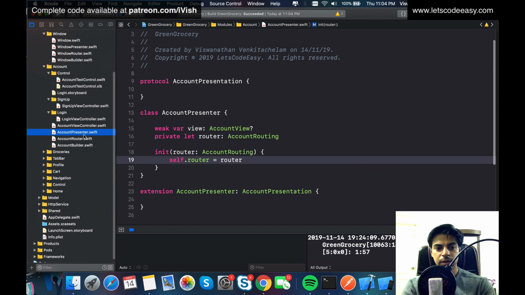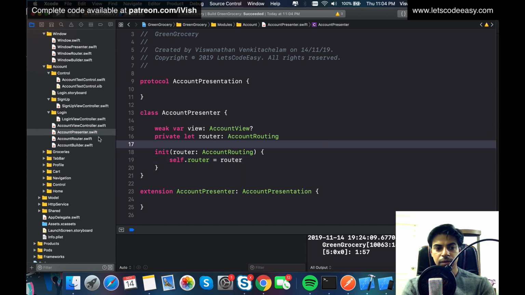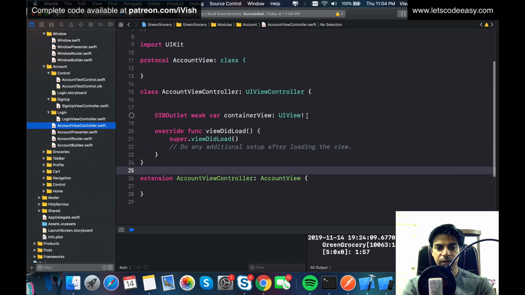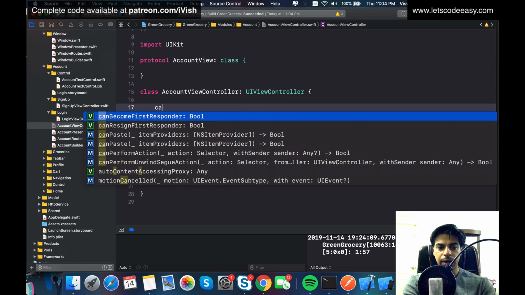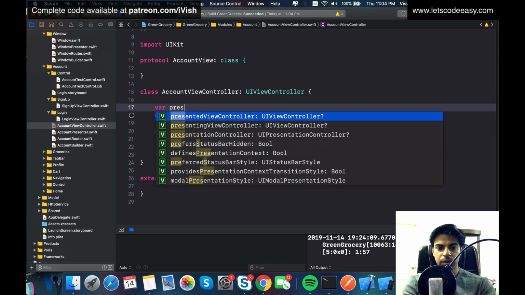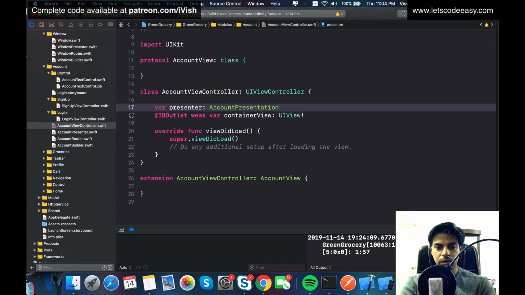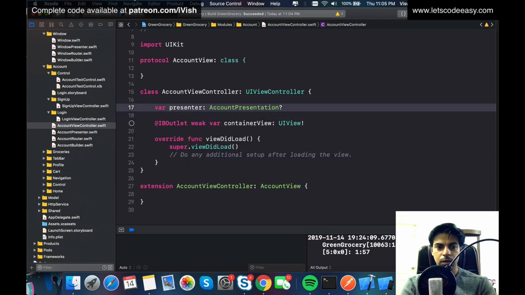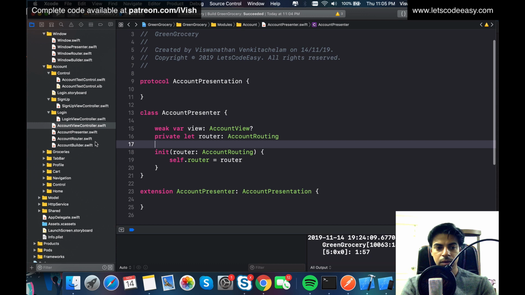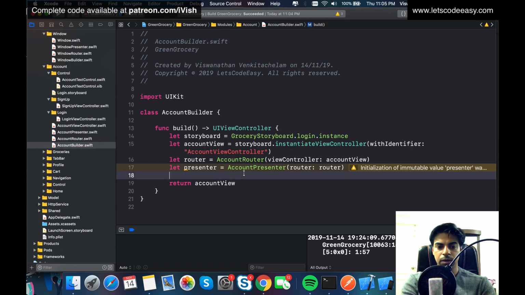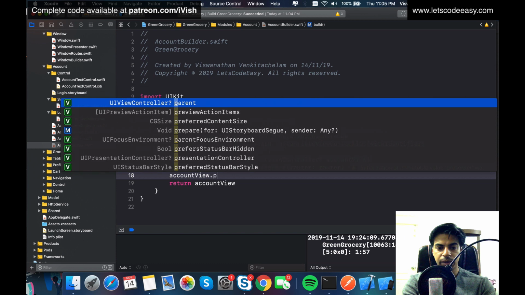So account view needs to have a presenter instance, presenter, account presentation. Now go back to the builder, account view dot presenter.